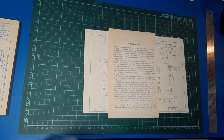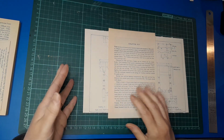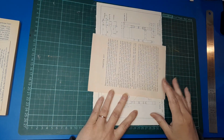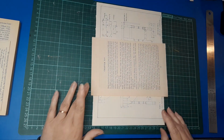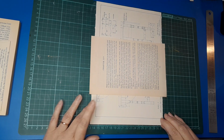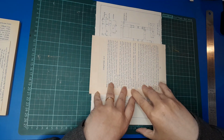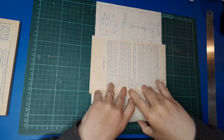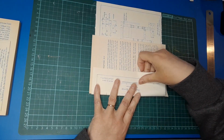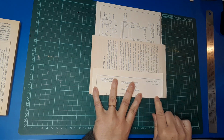Right. So this project is about making a page for a journal out of book pages. So I'm not going to do too much explanation other than that, because you'll see as I go along, and there's lots of different ways that you can construct these. So even if I did do the video, which I'm sure I did, how I do this one, because every one I've done has been completely different, then it's fine. It's not like I'm repeating exactly the same thing.